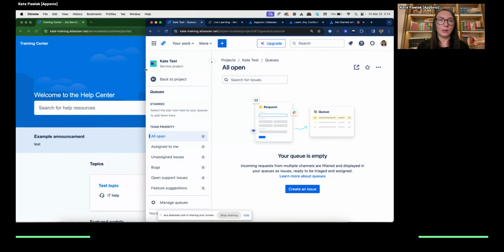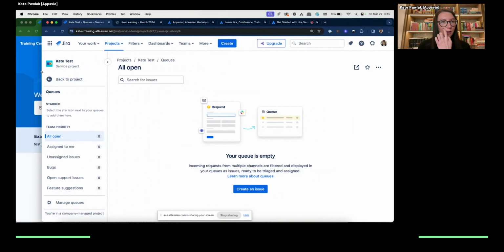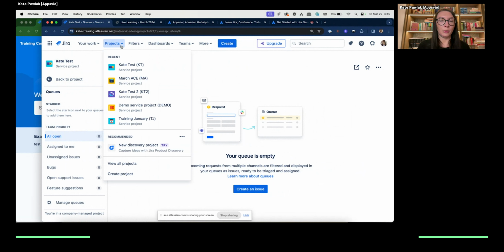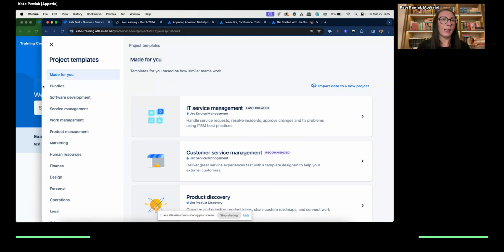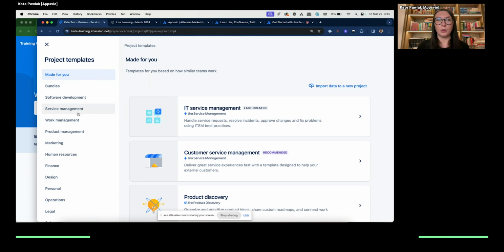Okay, so let's start with creating a new project. We will go through creating a project, explore what is available, and also what is available for your customers. You can create a new project by clicking Projects, and here we have Create project. Here you can see that we have a lot of project templates predefined by Atlassian, and it's very helpful if you are starting and want to explore features. We have a lot of different templates.